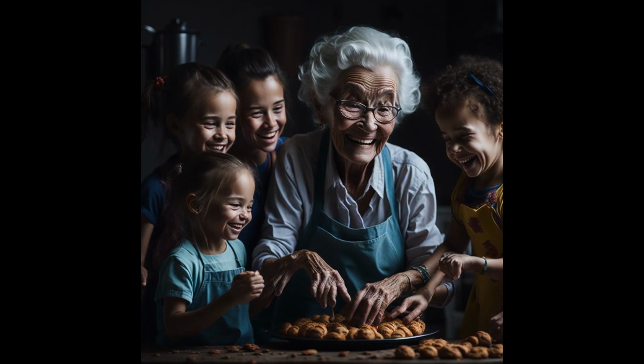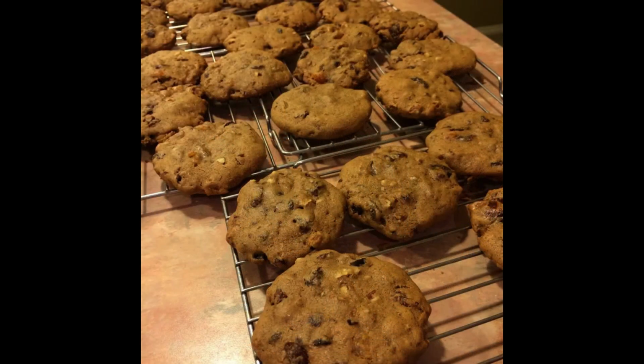9. Form the mixture into golf ball-sized balls. Place onto ungreased baking sheets 1½ inches apart, and flatten with your palm to 1/4 inch thick. Bake in the preheated oven until the edges are golden, 8 to 10 minutes. Allow the cookies to cool on the baking sheet for 1 minute before removing to a wire rack to cool completely. This recipe makes about 4 dozen cookies.